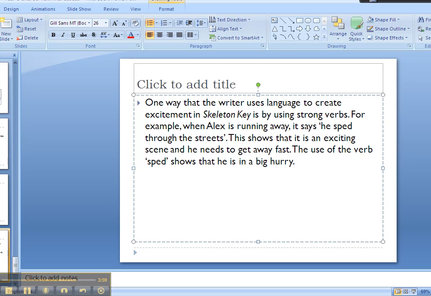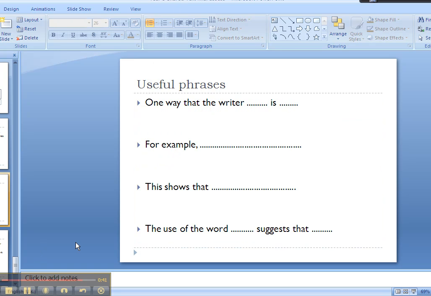So there's an example, and this is what you've got to try and do. Okay, don't worry if you can't do it straight away. It's something we're learning to do, and it doesn't matter if you haven't. It's something that you can't expect to be able to do straight away really well. But we're going to try it, have a good go at it, and just try and stick to the framework that we're writing to, and that will help us to achieve skilled paragraphs.